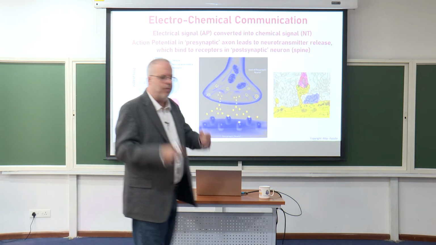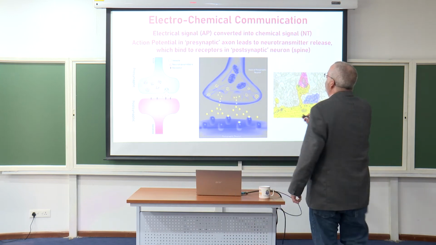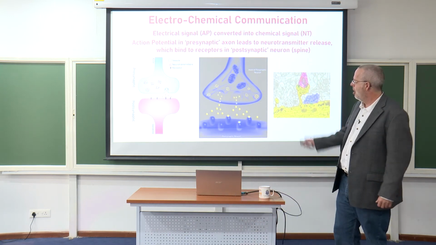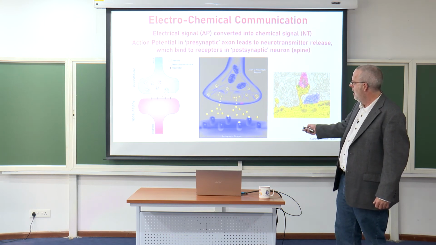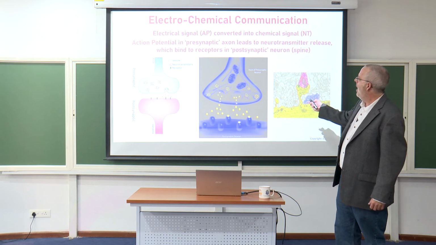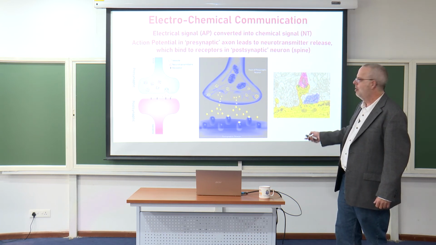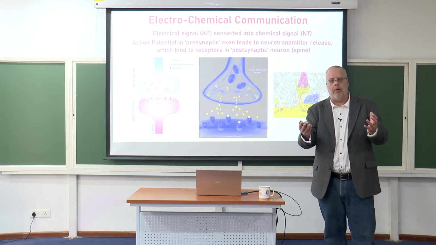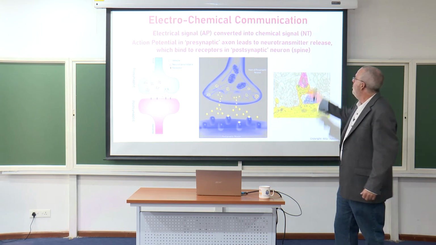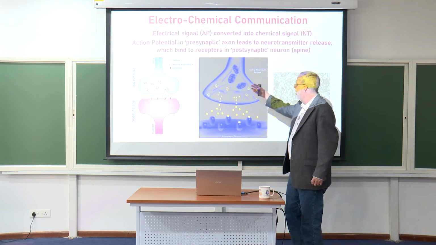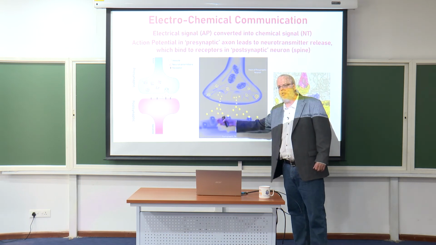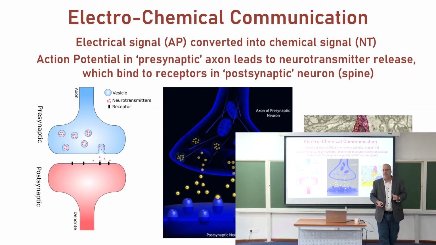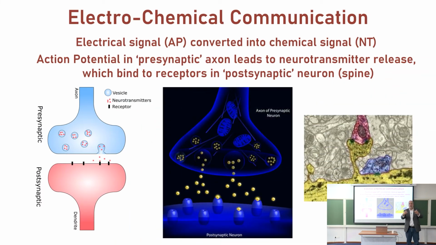Now, why is this important? Because again, this is how neurons communicate with one another. So this is done through electrochemical communication. We've just talked about the action potential, which travels down into the axon terminal. That is the electrical part here. But that action potential leads to the release of a chemical, called a neurotransmitter, from the axon tip. That is the chemical side. That neurotransmitter is released into the synapse itself, and ultimately it binds to what we call receptors on that secondary neuron. Okay? This is the way one neuron communicates with a second neuron.